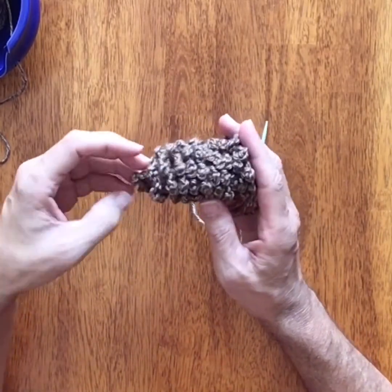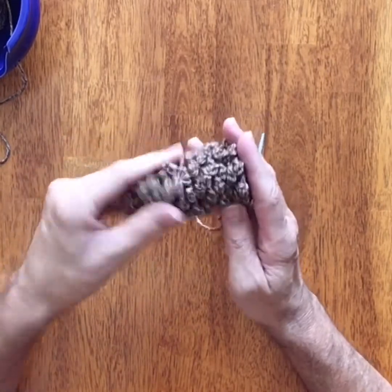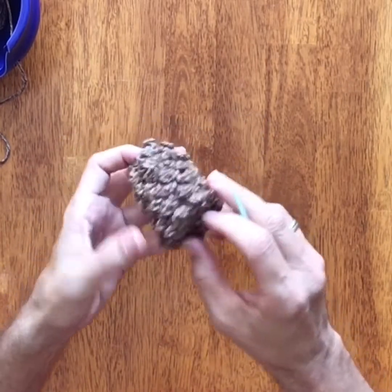There we go. Now I'm going to go back and I'm going to see if I like the way the shape is coming along with the pine cone. Do I want it smaller? Do I want it tighter? Do I want a looser cone? I think I like it right there.